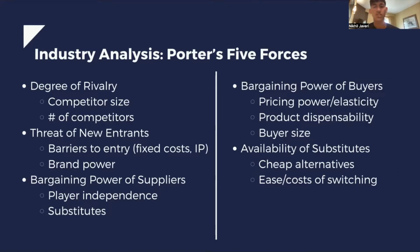So the first of these is degree of rivalry. This is essentially just asking how many competitors are there in the industry and what does their size look like relative to each other. For example, industries with high degrees of rivalry typically have similar players competing for virtually the same market share. One example of this would be the aircraft manufacturer industry, where Boeing and Airbus are competing with each other when airlines, pretty much outside Europe and the United States, are planning to update their fleet. Air India just bought a bunch of Boeings, and that's a huge contract for them because they're always fighting with Airbus for those contracts. So that's somewhere where you would see a high degree of rivalry as a result of a low number of players in the industry. Hope that makes sense.